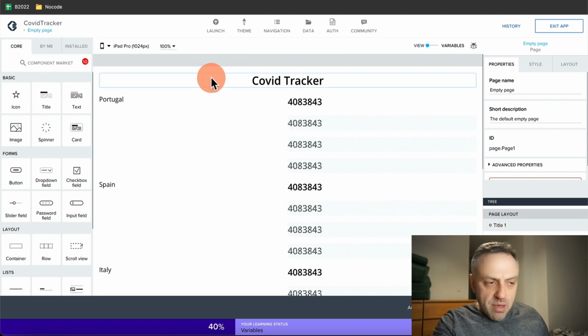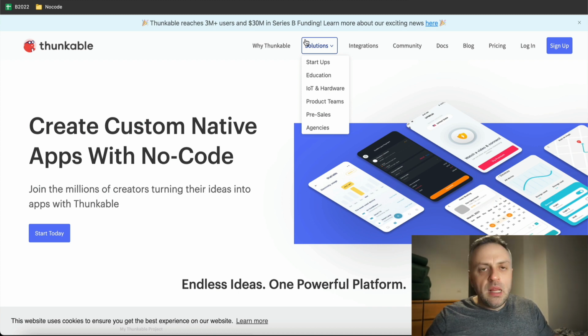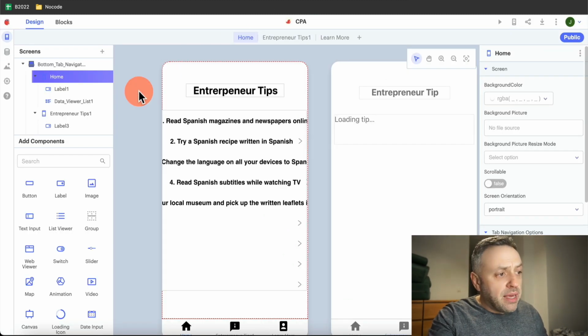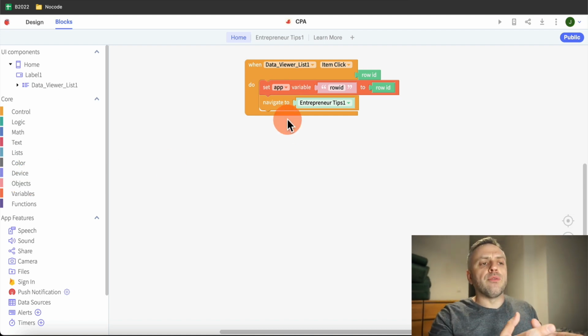You can do a lot of amazing things. Next, if you're looking to build a SaaS app that is going to be both viewable on a mobile and viewable as a web page, and you really like this blocks thing, right? You really, really like that. It's intuitive for you, right?